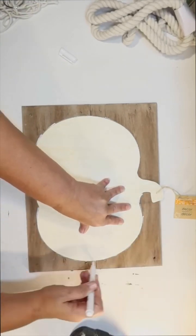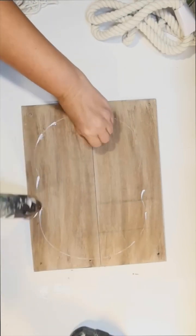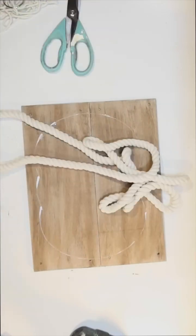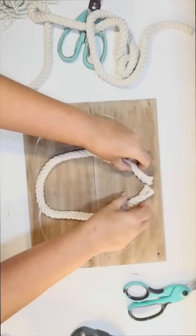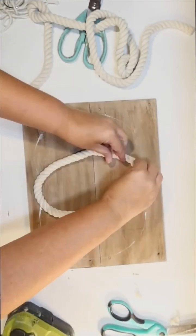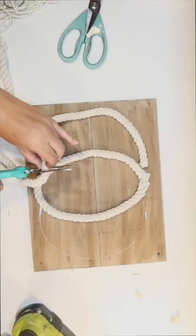I'm using a white chalk pen and just sketching that out so I can get the general shape of a pumpkin. You could really use anything for that, or you could freehand it even. Now for the pumpkin itself, I'm using the Dollar Tree white nautical rope — I think this is the thicker kind, but it's whatever you can find. I want to do the center part of the pumpkin first, so I cut an oval shape that I can line up perfectly to the shape of the pumpkin, put hot glue right where I want it to go, and lay the rope right on top.